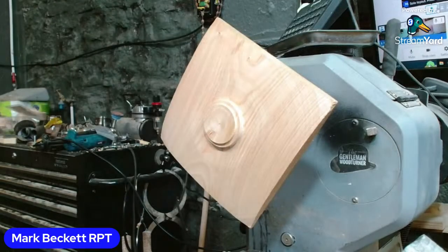Right, so a bit of sanding now. And sanding, of course, is going to be done with Klingspor abrasives. There you go. Take those out of the way. Get my sanding box. It's going to be a combination of power sanding, hand sanding, rotary sanding. I suppose I better start with.